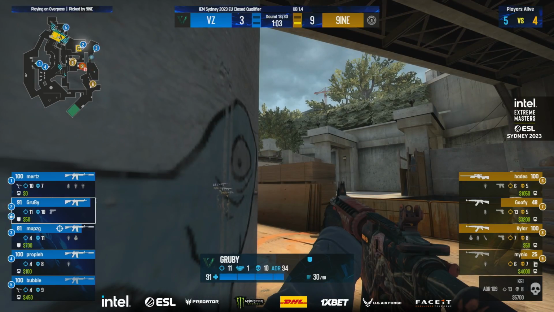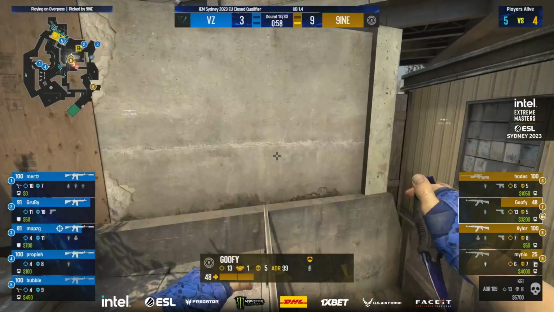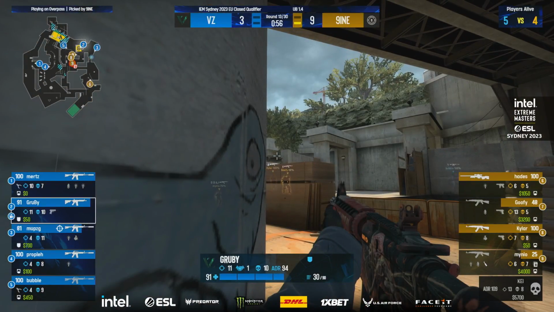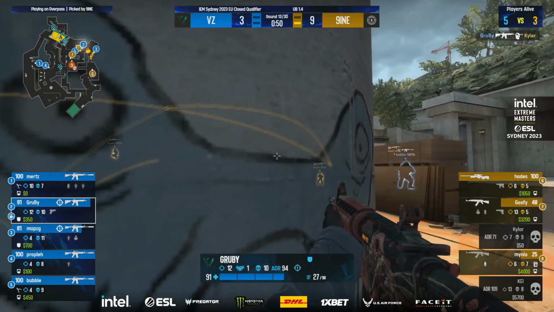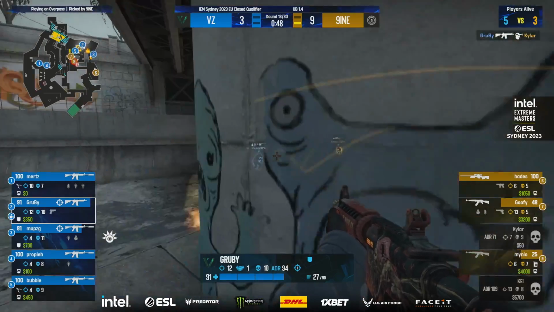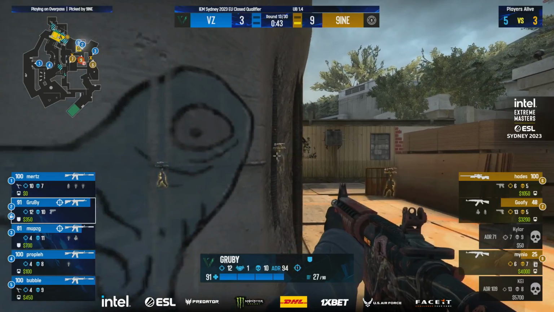Goofy and Kyler walking in from short. Kyler and Hades are the only two players that haven't been damaged up, and Goofy and Minio being tagged to less than half or more so. GruBy watching and waiting. Kyler bursted upon. 5-on-3. Continuing to get worse here for the 9 side in this round.